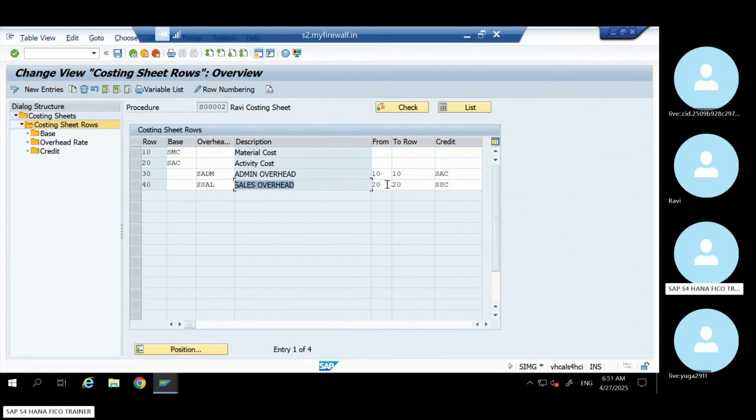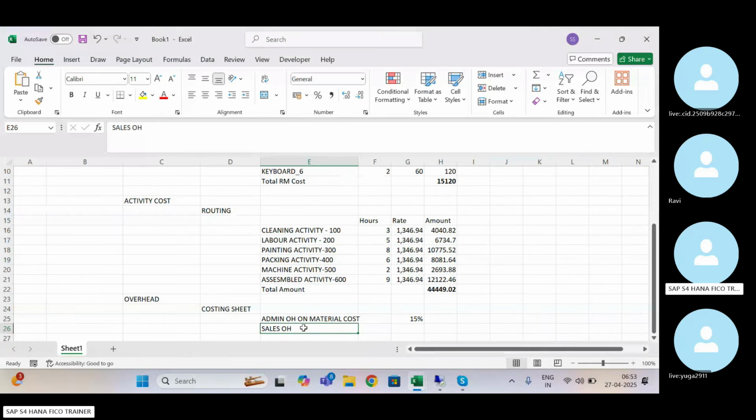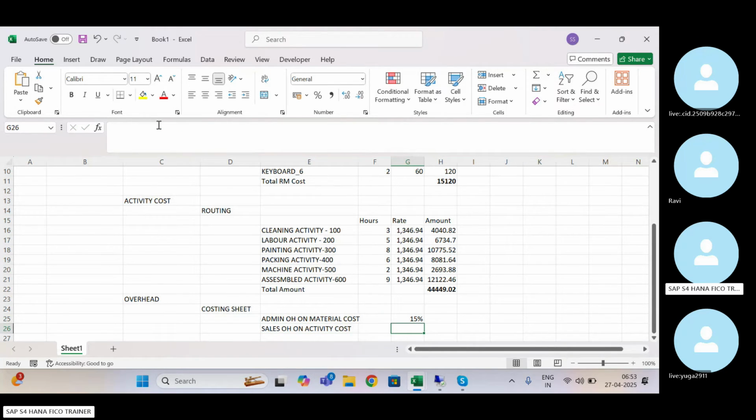Sales overhead you are calculating on an activity, so on activity cost. But what rate are you calculating? Select this one, go to here. You are calculating 8%. So sales overhead on activity cost, how much percentage? 8%.